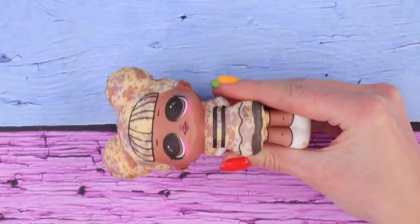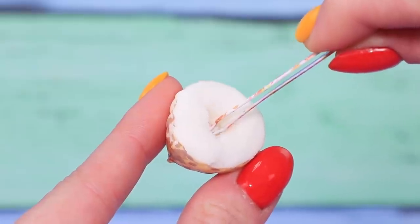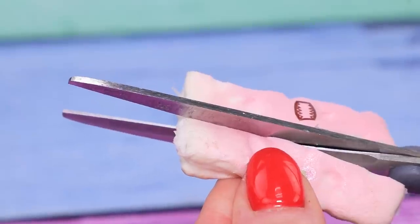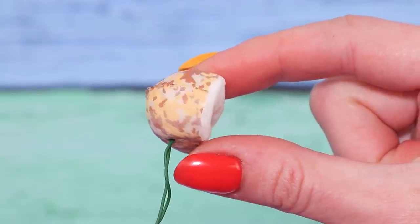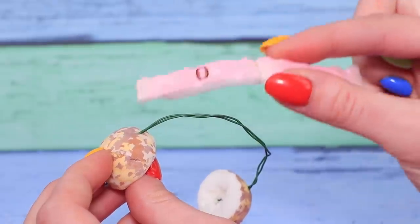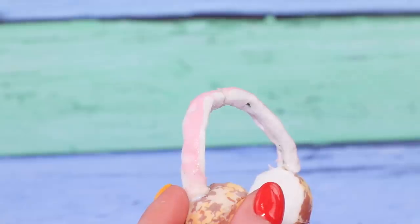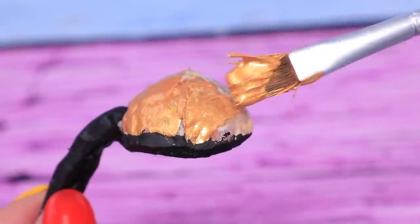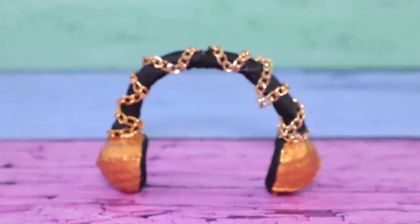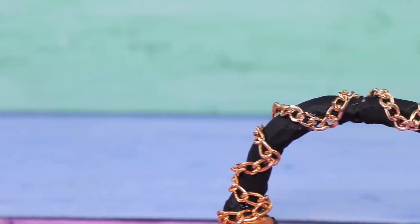This LOL squishy has wanted to change her look for a long time. Let's remove her buns and take out some of the material. Cut two thin strips of a squishy, attach a wire to the headphone, and shape a headband — the headphones are ready! Now we just need to paint it black and gold, like this. Whoever gets the first pair will be really lucky — the limited edition even has a gold chain.